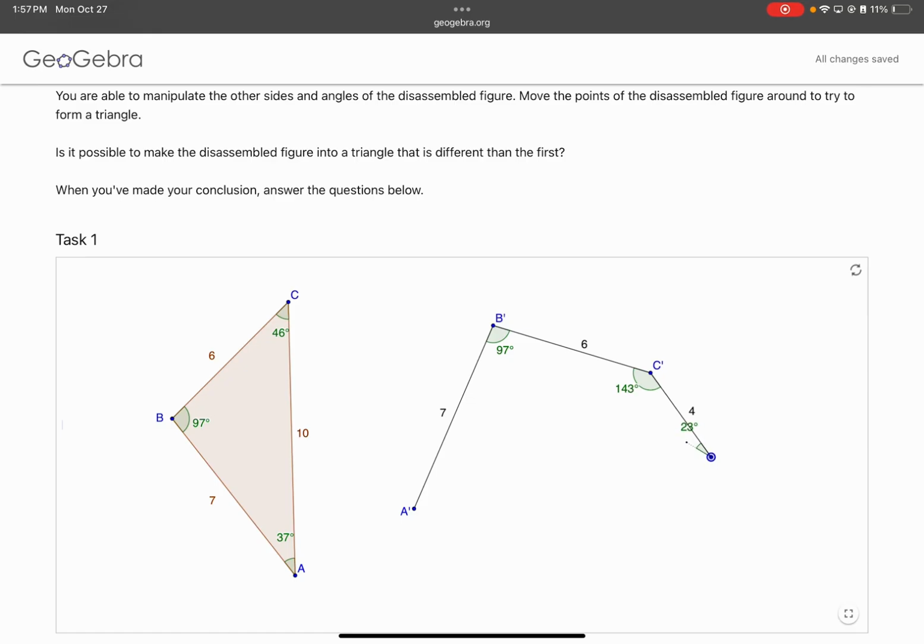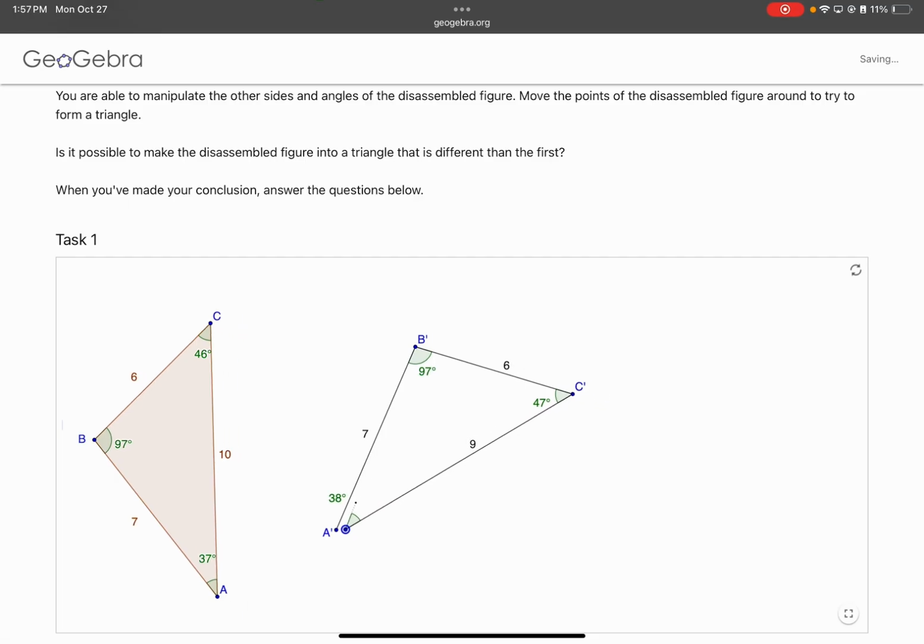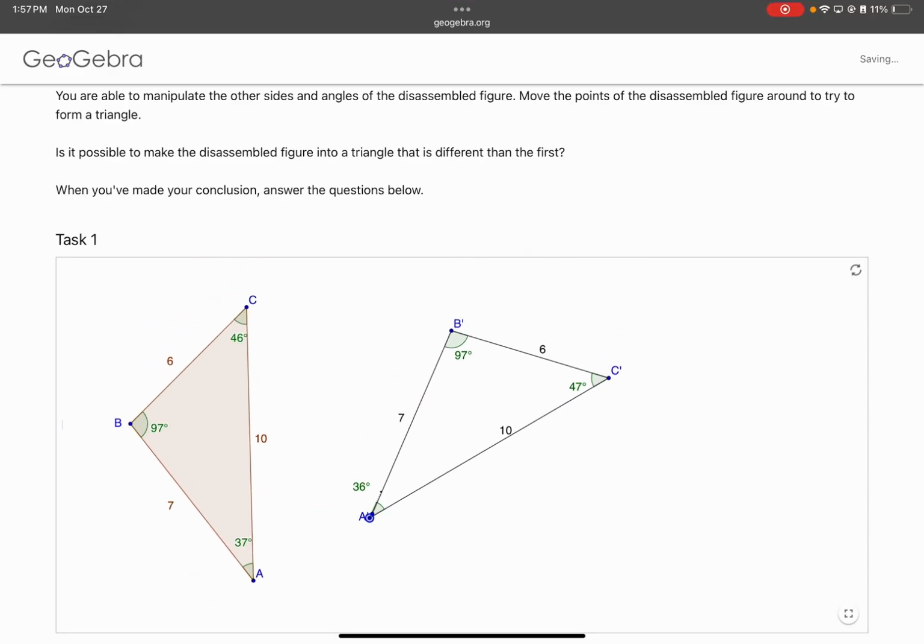Where do I have to move this to create a triangle? To the bottom of the 7. Yeah, like it has to hit A, right? If I do that, what do we notice? It's the same. I can't draw it perfectly, but close enough, it's the same. So just from having a matching side, angle, and side, we were guaranteed to get the same triangle. So now we don't need all 6 things to match between the two. We just need a side, an angle, and a side to match, and that's enough.